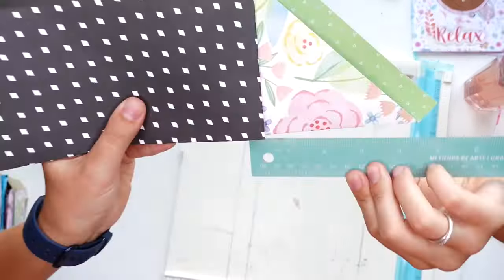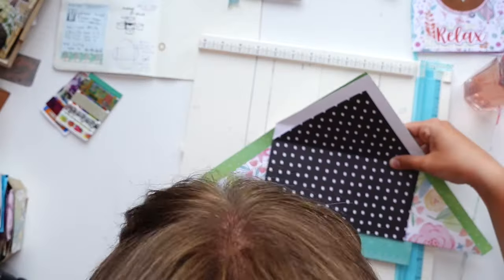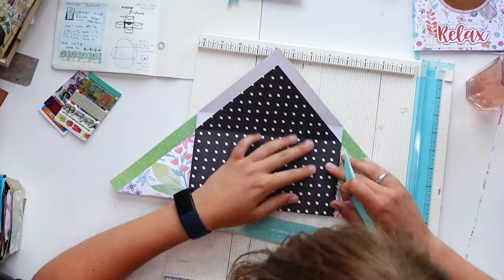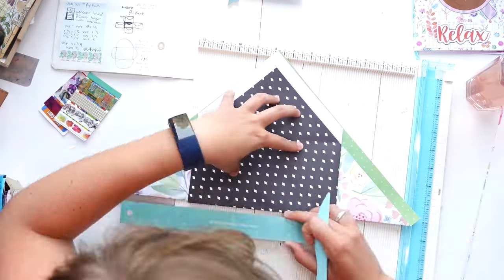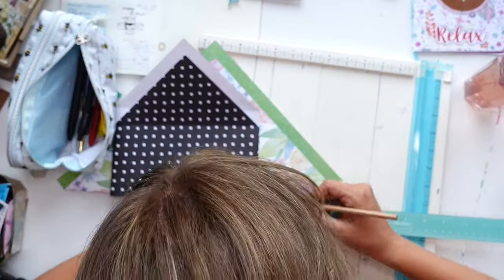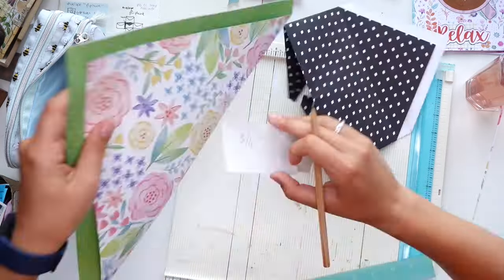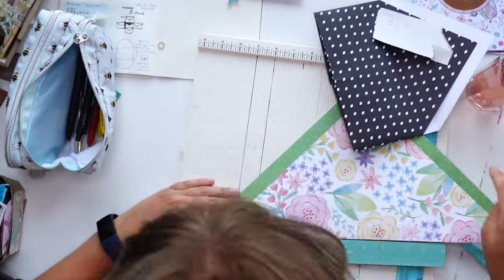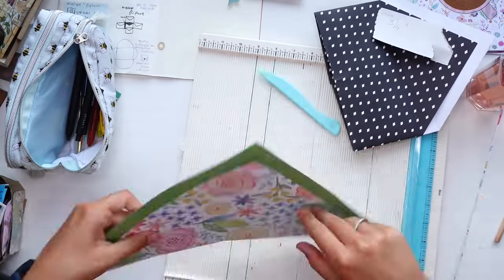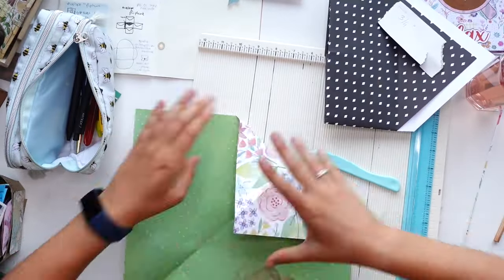I am struggling a lot here apparently. I'm measuring and everything, but you don't have to — it's actually really simple. What you do next — I made a trial version, you can do that if you like — but what you do next is you basically have your left flap and your right flap, and you fold both of them into the middle to just over where they meet. Just fold the left flap and the right flap in to meet the middle.